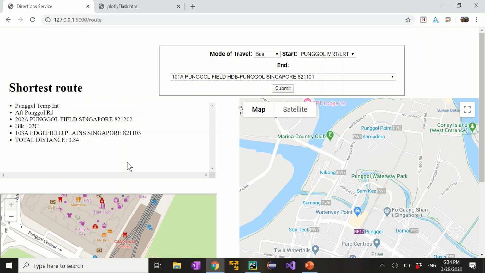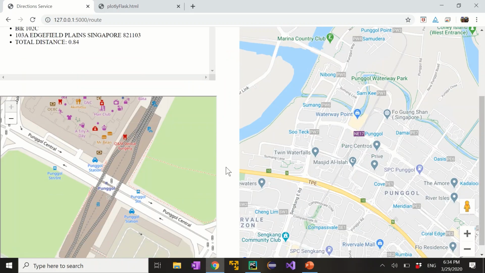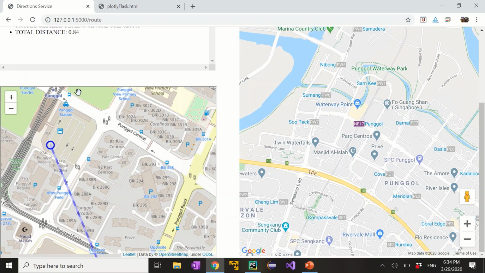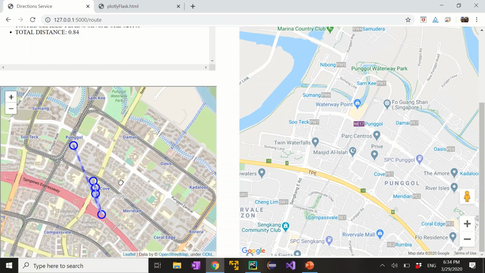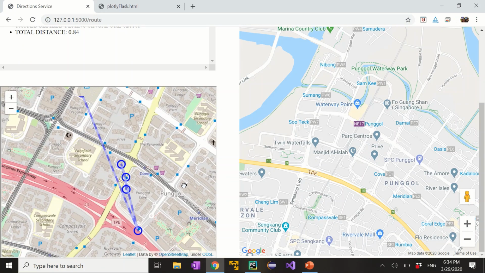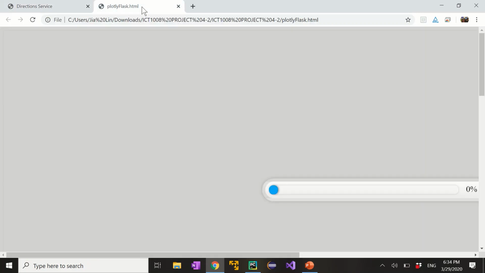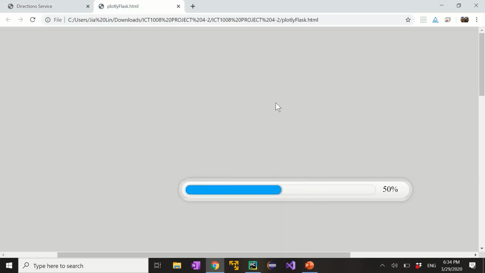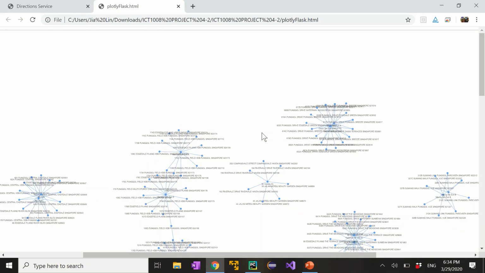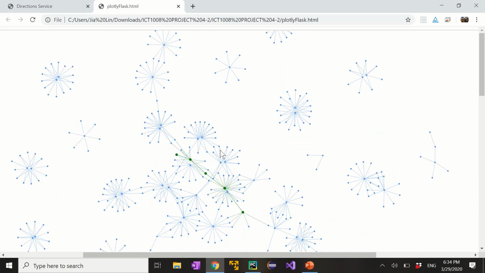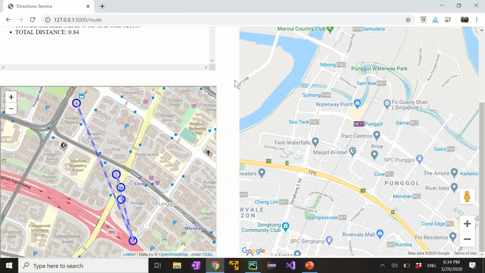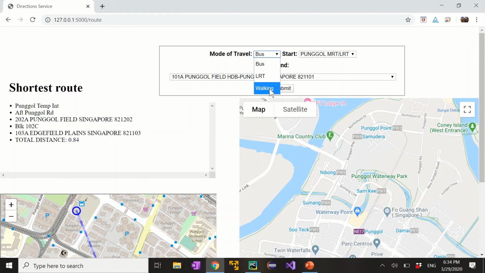And these are how they look like. And now I'll be showing you the walking.